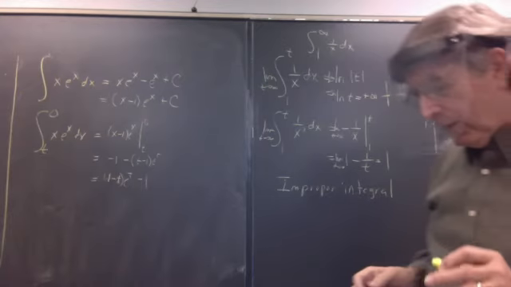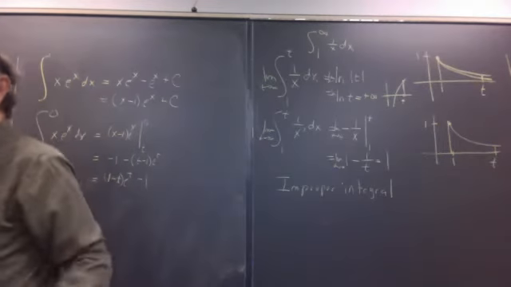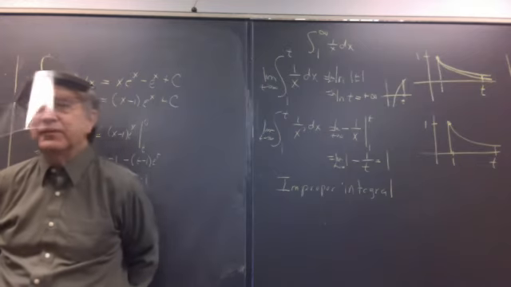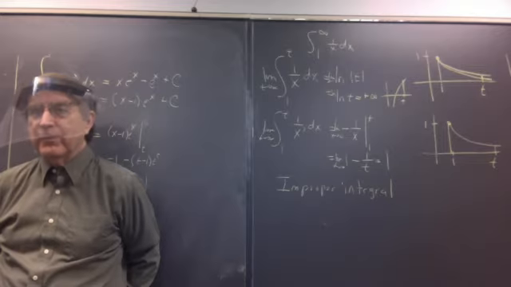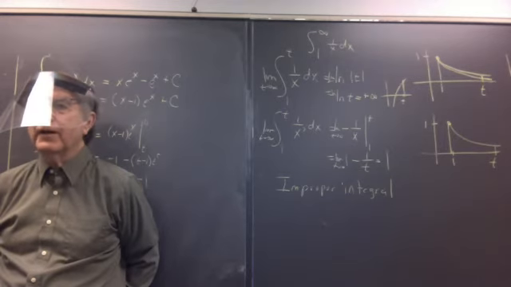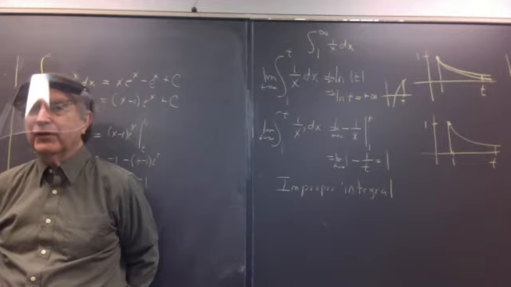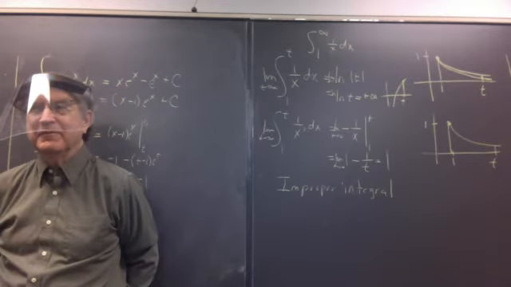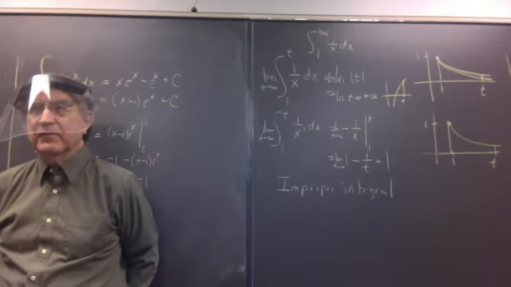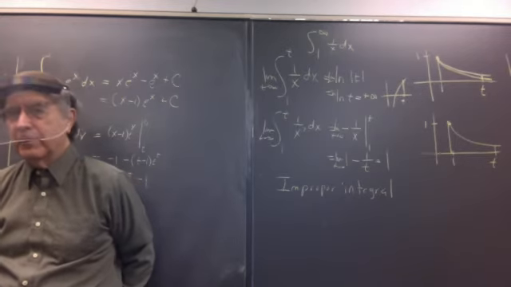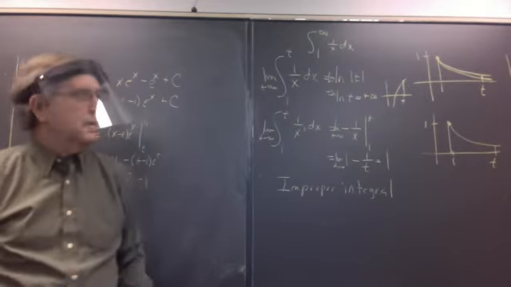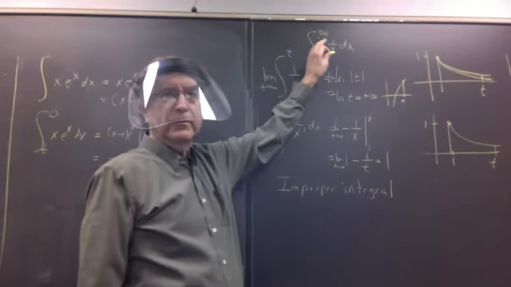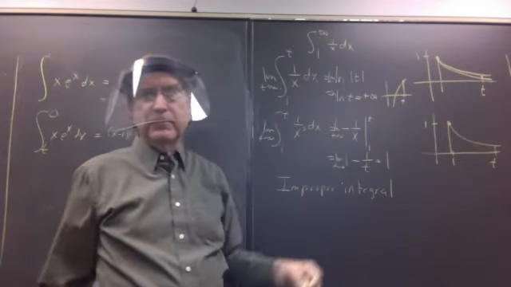Once we get into this game, there are 2 types, or maybe 3 types, depending on how we do the third type. So later, we're going to call this an improper integral of type 1. But right now, since we only have 1 type, we don't know that yet. Part of the game in the last section of the chapter is to put different integrands into this mix and see what the answer is.